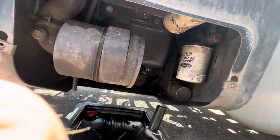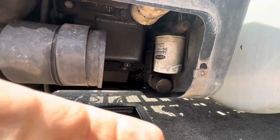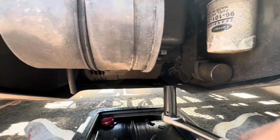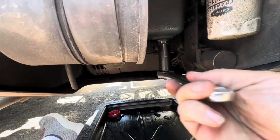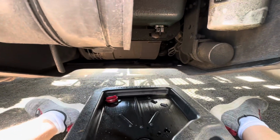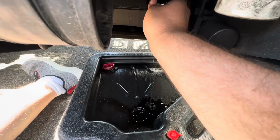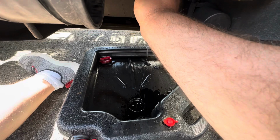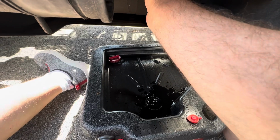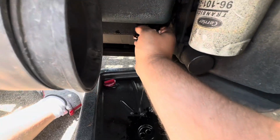Come on now, sir. Maybe I'll have to get under it. Give myself a little more leverage. Had to loosen it with a breaker bar, but we got her. Oh, it's already draining. It's gonna be messy. Messy Bessie. I'm just getting windy. There's a lot of threads on this. Come on. There we go.